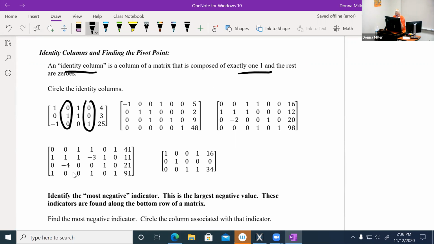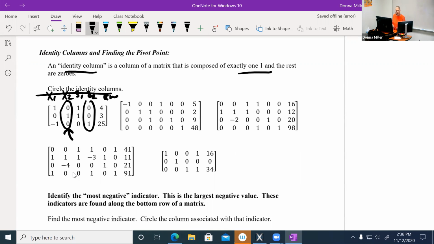I really wish we had some labels above. Let's say this was X1, X2, S1, S2. I'm just going to write this in here in the answer. I can't do it, it's not minimized anyway. We're not doing that because it's not minimized. I just want you to understand that these are the identity columns. Those are your non-zero answers when you finish these matrices.